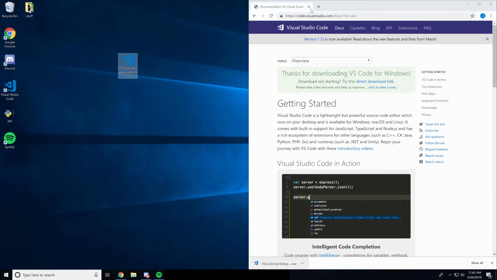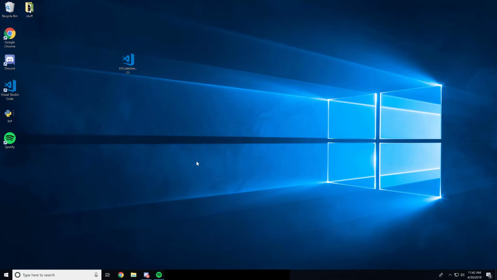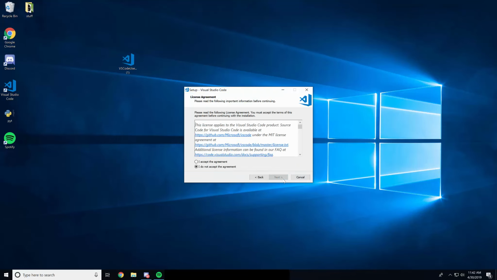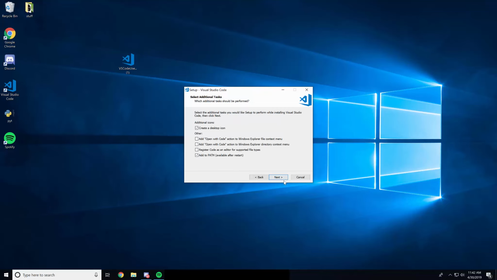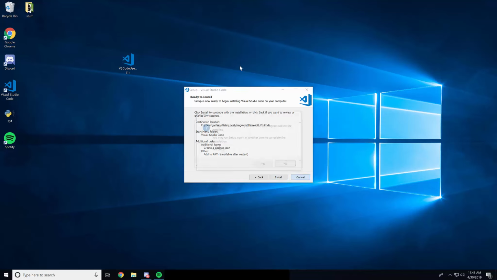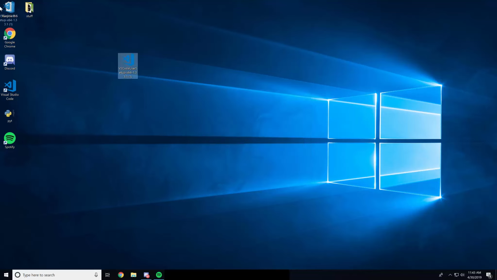Now that we've finished downloading, I'm going to take the cautious route and show the installer in case anybody's wondering, because there is one important step that you need to follow. All you need to do is click next until you get to the point where it asks if you want to add it to the path. Make sure that's selected. Sometimes it's not, it happened to be in the past. Then just go ahead and install it. I'm going to click cancel because I already have it installed.